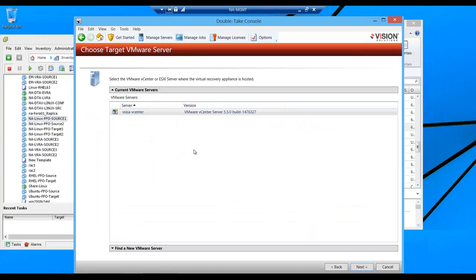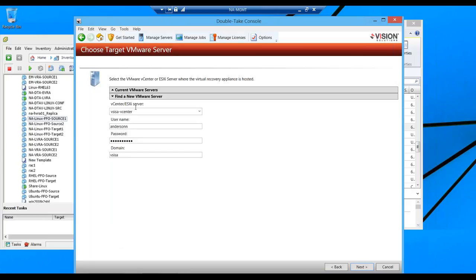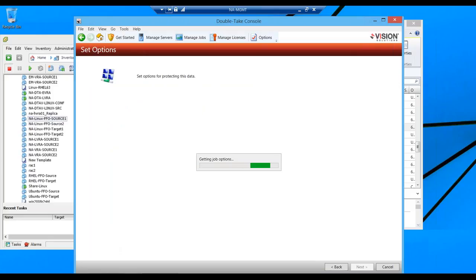The next step would be to choose either vCenter or ESX. So we are going to do some orchestration on that new ESX environment in terms of creation of VMs, etc. And we can utilize vCenter to make those communication calls, or we can go directly to an ESXi host. So we don't require vSphere being the target. My environment does have vSphere, so I'm going to go ahead and use that. So next we'll get to our job options page.